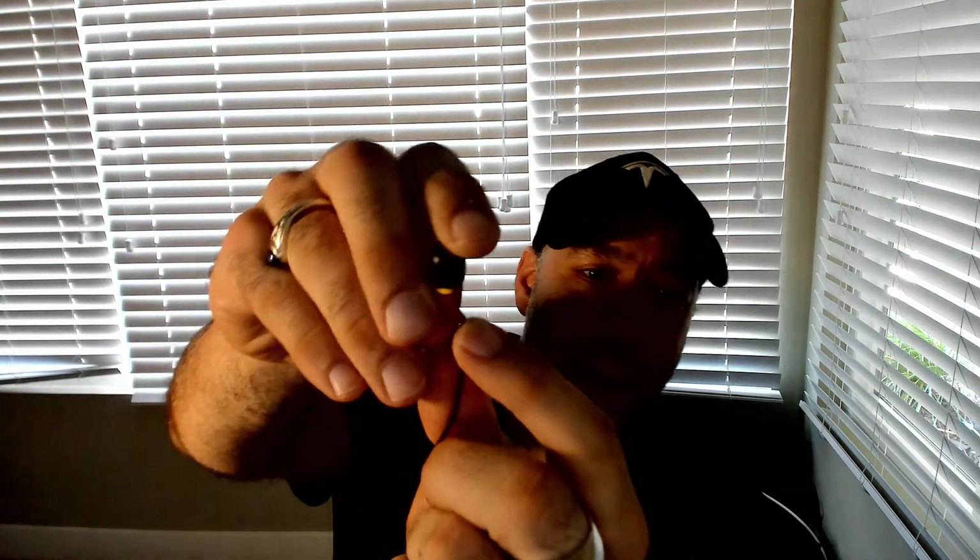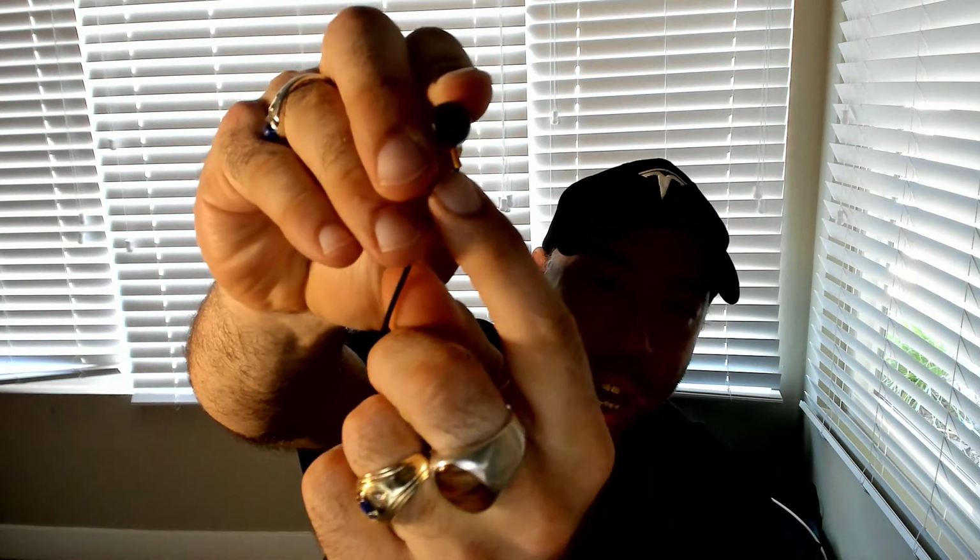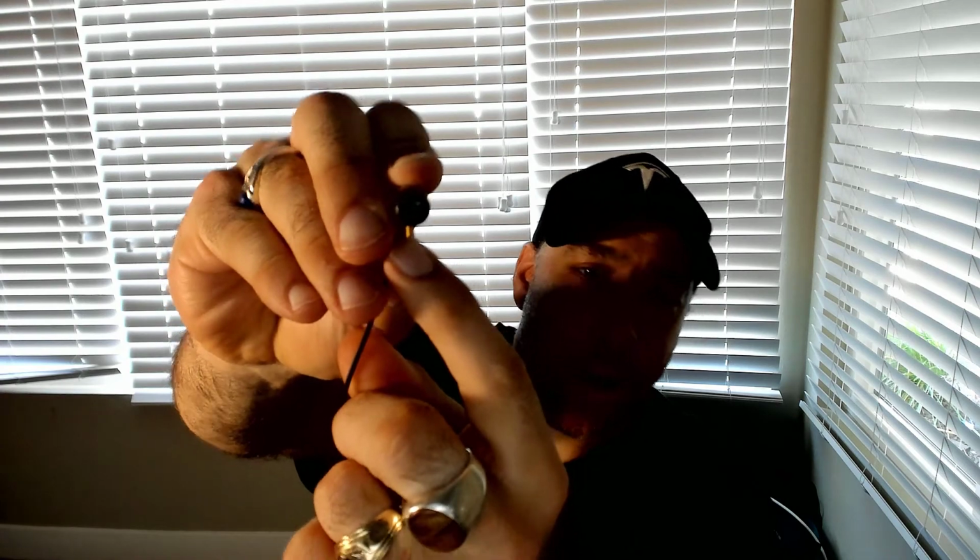You can see which earbud is left and right by looking at this tiny little marking on the actual entry point to the wire. And it was a little hard to see at first. Just know that because the control box is dead centered, normally you have an earbud where you know the control box is on the right earbud, but in this one you can't really easily tell if you get them twisted around. So just know you have to look for that little R or L right there on the little metal part right before it reaches the wire. That's how you tell if it's left or right, in case you get confused.